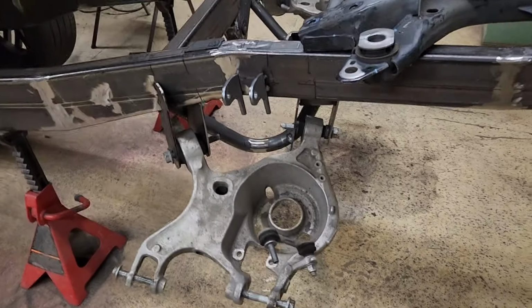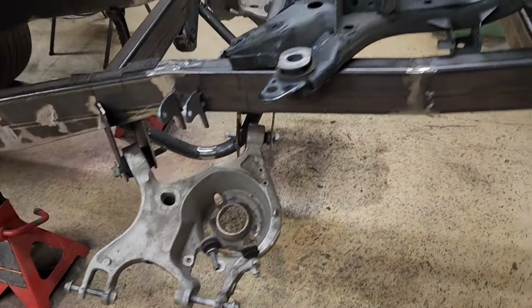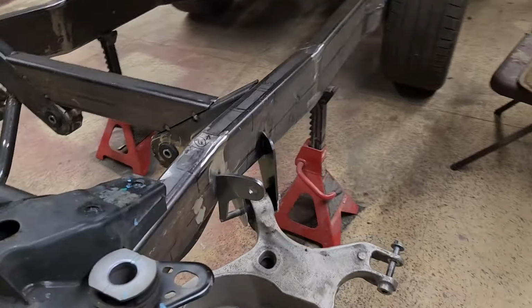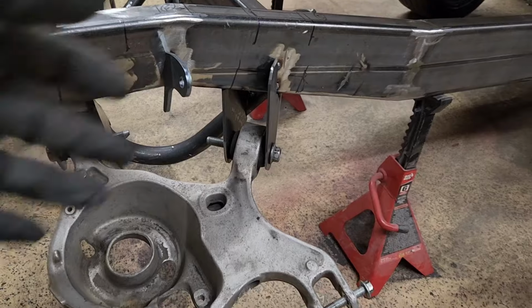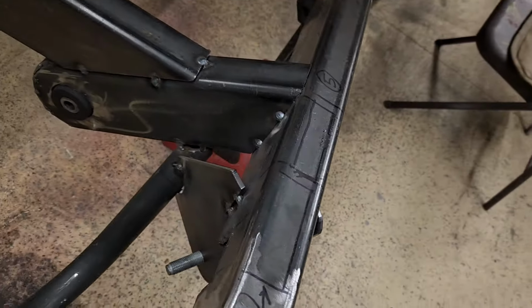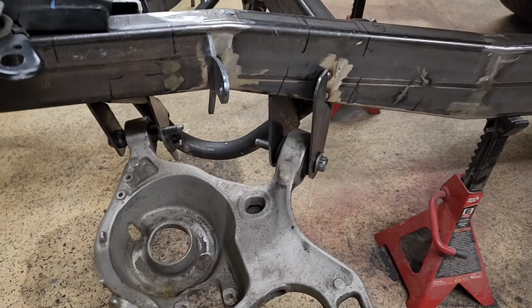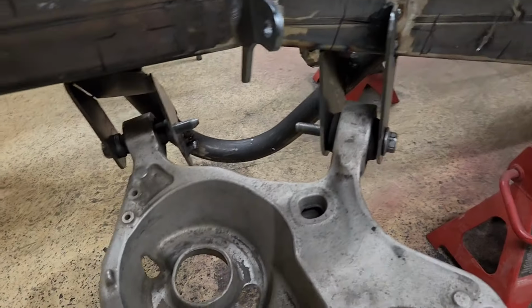Finally got the lower control arm brackets figured out. This side wasn't too bad. Passenger side, I think I did over 3 times. Had to cut these brackets a bunch of times because if you just move it a quarter of an inch or something, then all the angles get screwed up and there's huge gaps. So it took quite a bit, but now the arms go in just like factory.